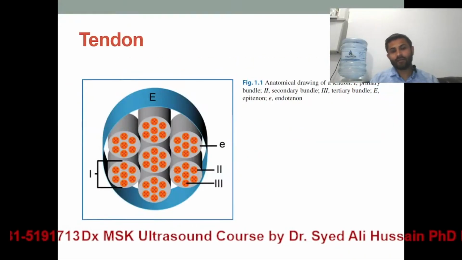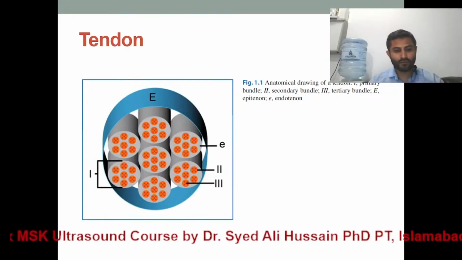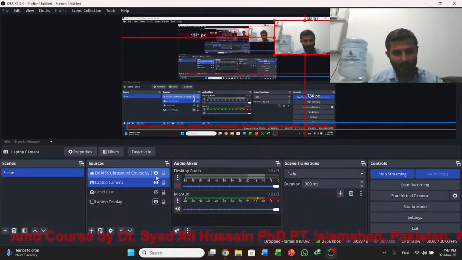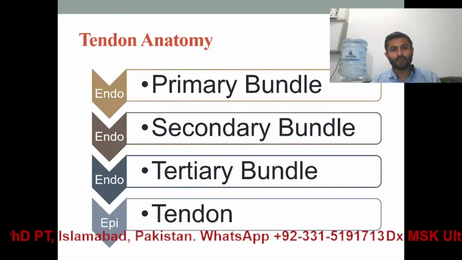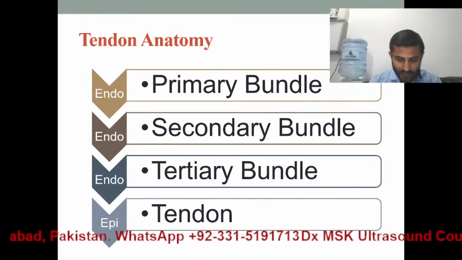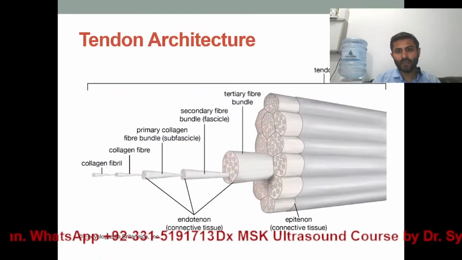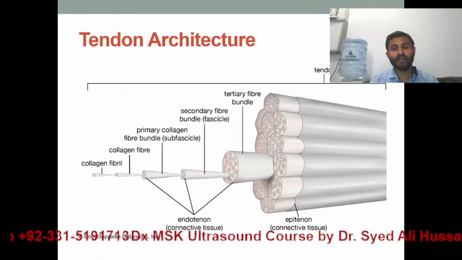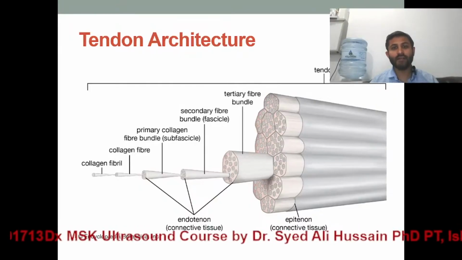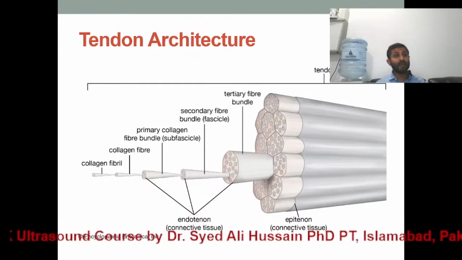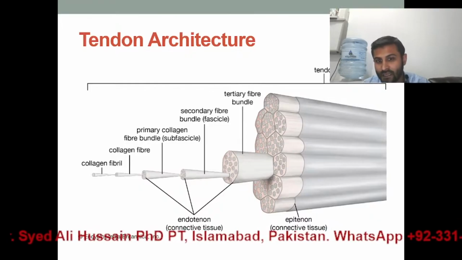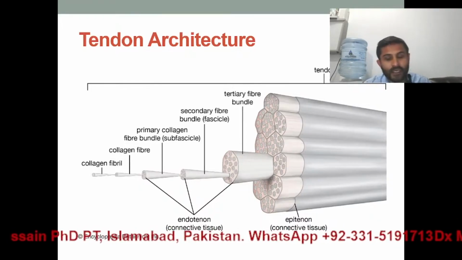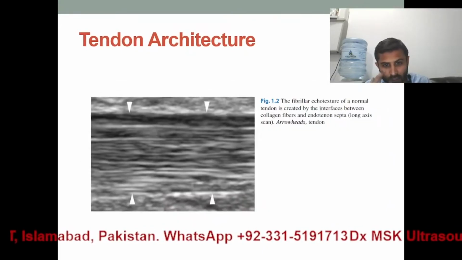Now, how the tendons appear. Again, similar to a muscle, a tendon is also... I believe you can see my screen. Yeah, you can see. So the tendons also have fascias: epitenon, peritenon, and endotenon. There can be primary bundle, secondary bundle, tertiary bundle, and tendon proper. The tendons are similar to muscles, but they have less water in them. The muscles have more water in them. That's why they appear black, and they have less fascia. A muscle has less fascia as compared to a tendon, whereas a tendon has more fascia and less water. Okay, so this is the appearance of a tendon.